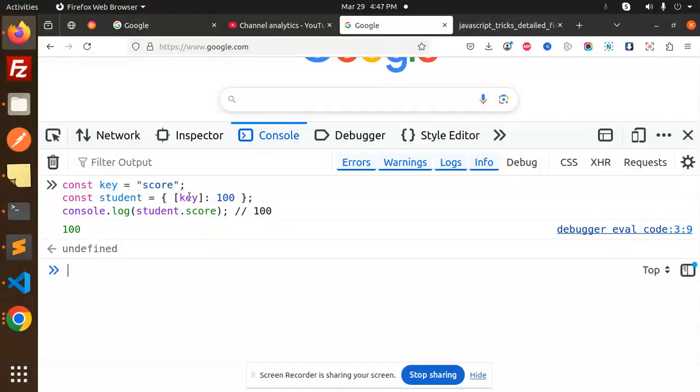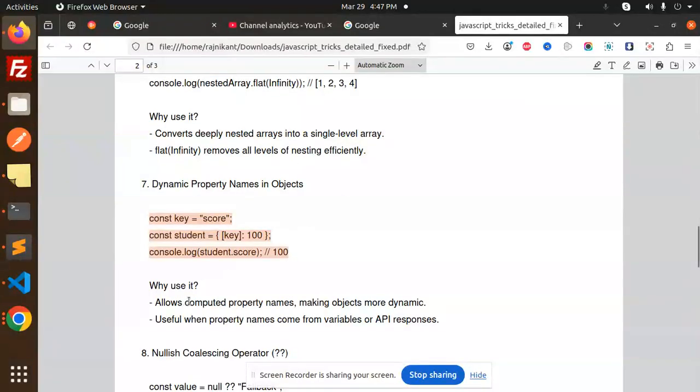I'm going to assign with the key, and that score I'm going to add. So log student.score, which will give 100. Student.score, what's the value of that one? Here we have mentioned the key, that is score, so student.score would be 100. Okay, so it allows computed property names, making objects more dynamic.